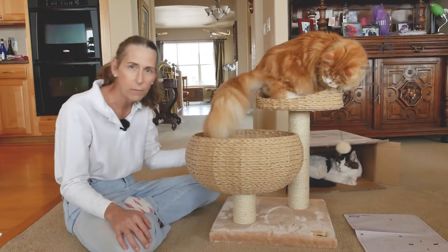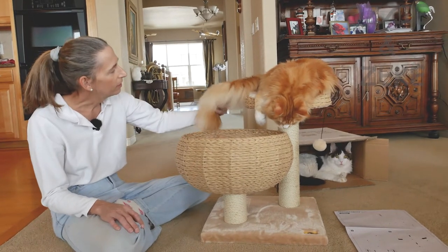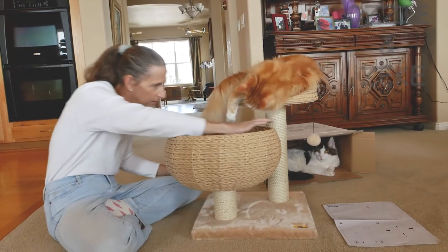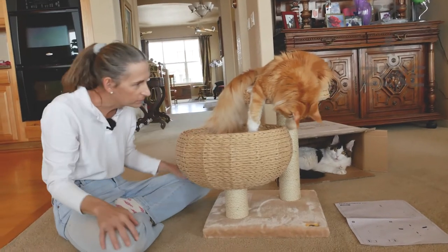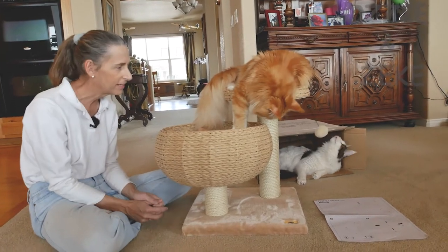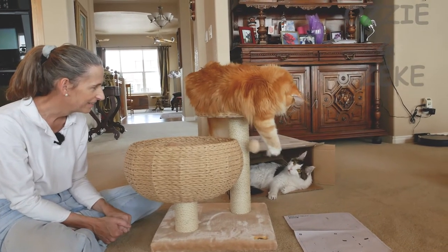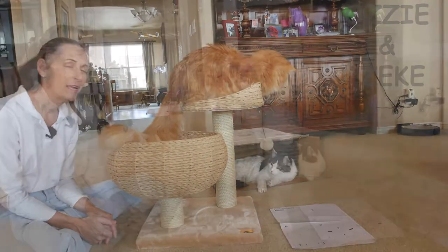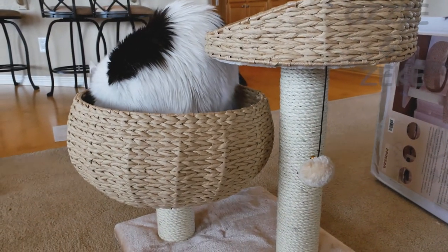So I would call this a roaring success. You could put this together in well under 15 minutes — oh my gosh, like five minutes. Super, super simple. The quality looks great. They've wrapped these posts so that the cats can scratch on them as well, and they can also scratch on these baskets. Maybe they tear them up over time, but these things aren't that expensive. Oh look — he's actually lying down in it. Look at the floof! This is the most gorgeous floof there is. I'd say it's a big success. We'll have to look at it. Bye-bye!